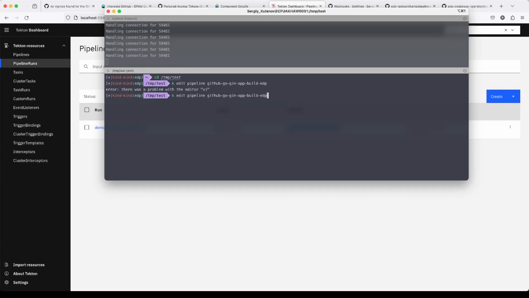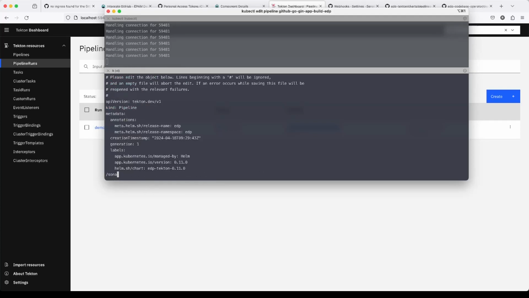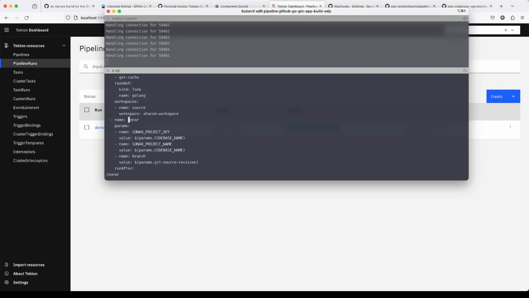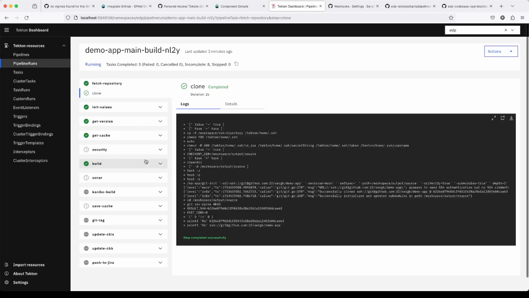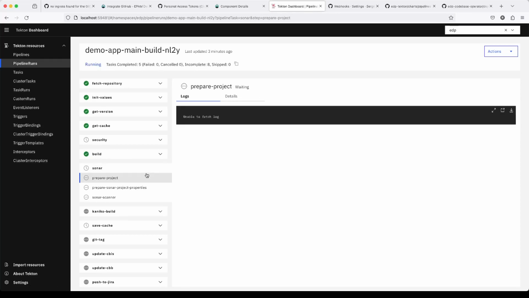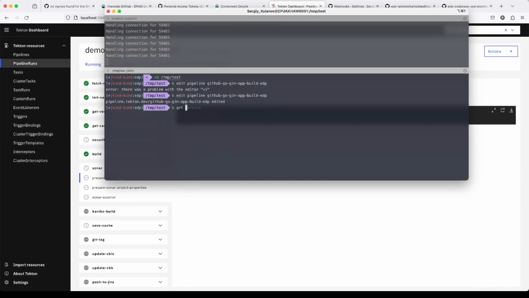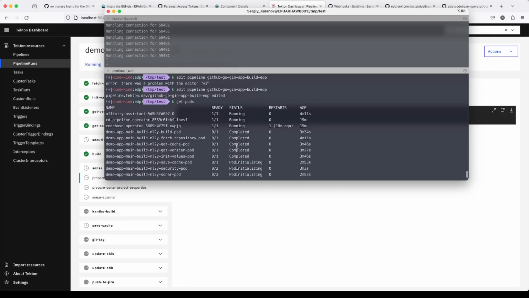Okay, I have some issues. Let me check once again. Sonar, let's do 10dd, and then 5dd, and then this one and this one. And now let's remove this sonar. Okay, let's save. Now everything is okay. So we just removed the sonar step from our pipeline because it might fail. What is currently happening is that we are pulling, let me check pods. So we're just pulling this stuff.